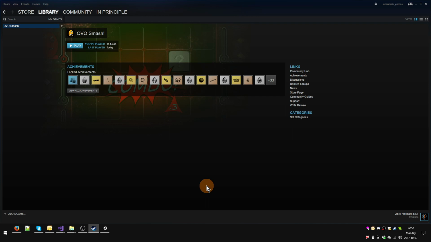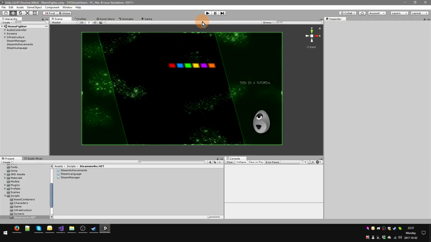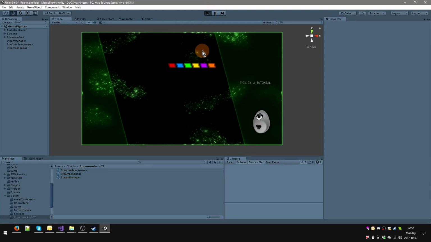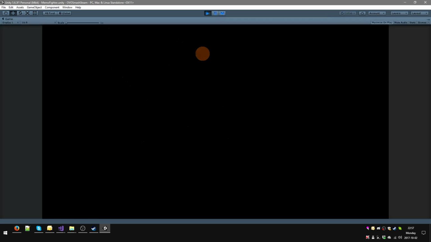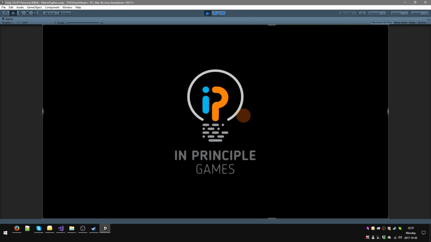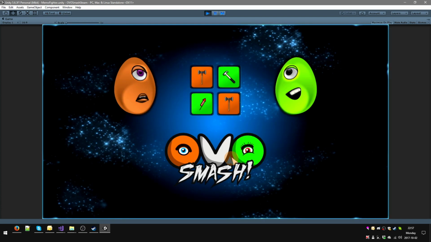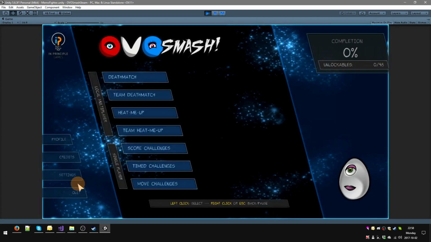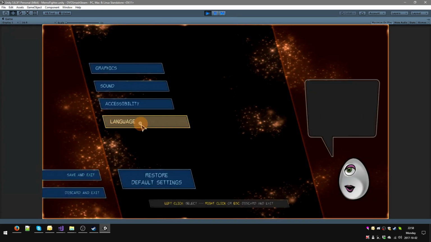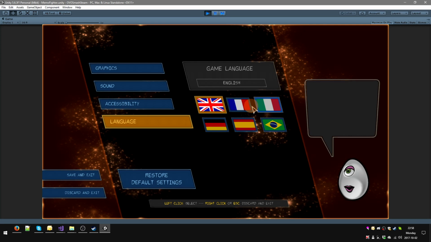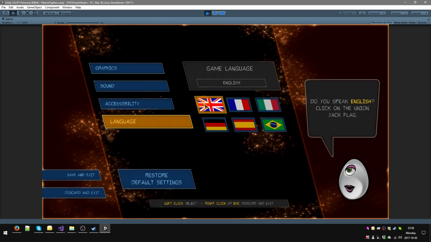Now, once that is done, the game actually has a language selection system within itself. Actually, I might very well just show you, as opposed to talk about it. So in this particular case, we already have some saves locally. They are in English, so our game is going to start in English. Okay, so let's skip all of this. We're going to go to settings, then to language, and you see I have my language selection system. Currently it's set to English.